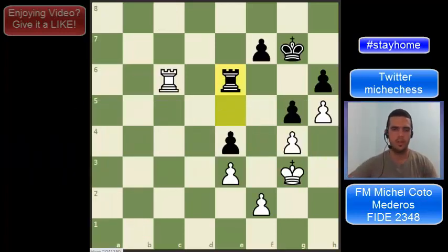Okay, White to move here, the material is balanced. And, well, if we need to talk about weaknesses, we can say, for example, this pawn is too advanced. We have the possibility to transpose right now to a pawn endgame, which is something we need to look at. We don't have checks here, so I'm just going to analyze the capture rook takes rook, and let's see what happens after pawn takes rook, because then we have a pawn endgame with the material balanced. So let's see what we can get in that position. Something good, Black is going to have doubled pawns here, but those two pawns are stopping these two pawns, so they are doubled, but they're not a great problem for now.